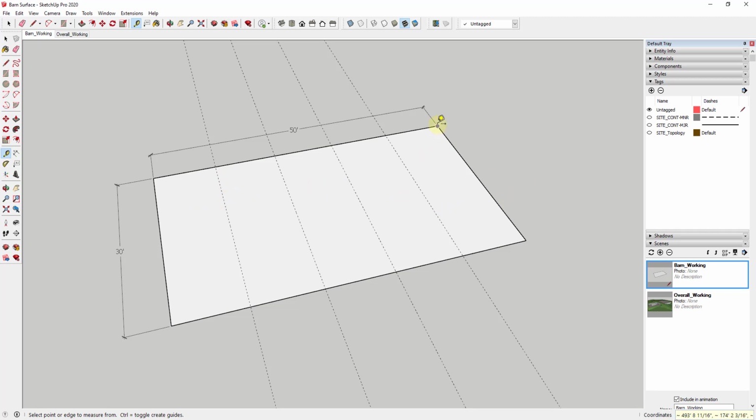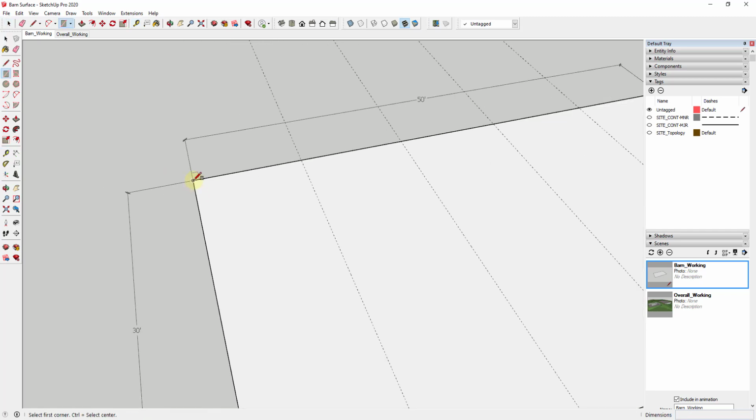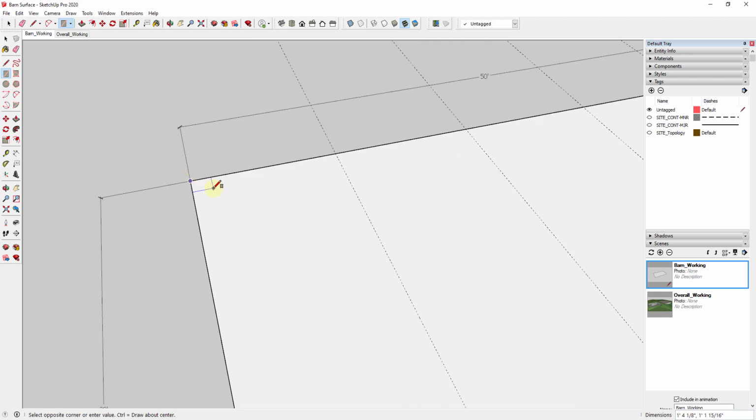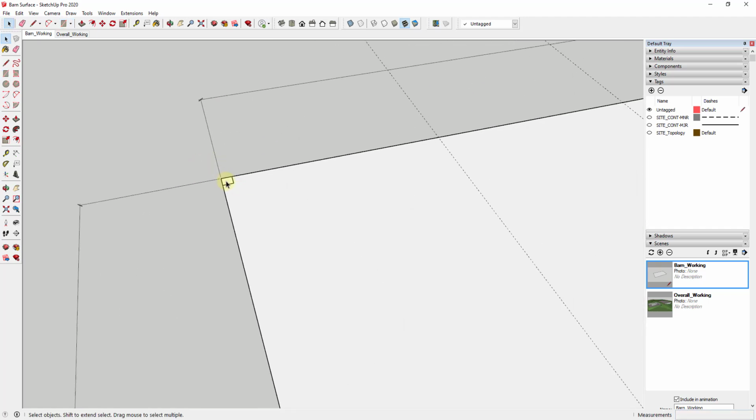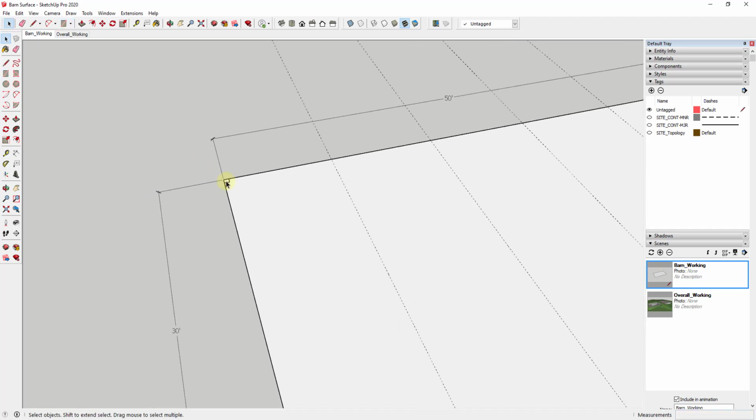And so now I know that I can come in here and start modeling out the structural posts that are going to make up my barn. So for example, this structural post, we're going to call this probably a 6x6. So really it's going to be 5.5 by 5.5. So we'll just type in 5.5 comma 5.5 and draw a rectangle. And so what that rectangle has done is given us basically the size of a 6x6 post.